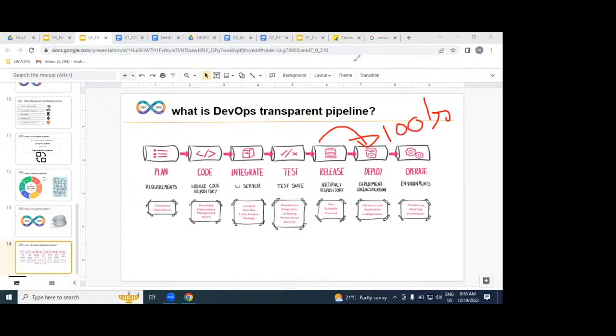For a laptop, it will take minimum 1 hour, I hope. But for a server, it will take more than 2 days, 3 days also. But for 100 servers, how many days will it take, how many months? Can we complete it within the end of the day? No. If you want to do that, we require an automation process. That automation process we are going to implement by using what?